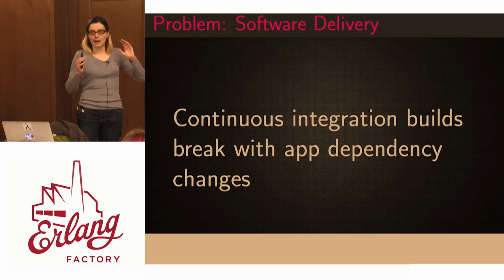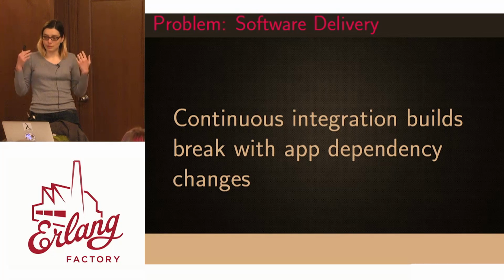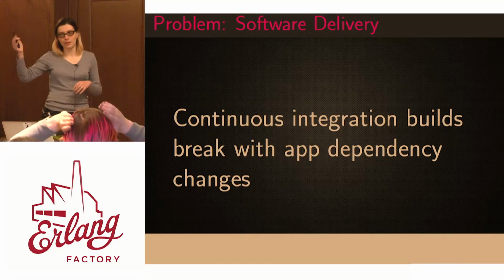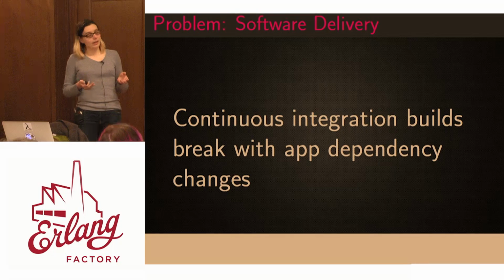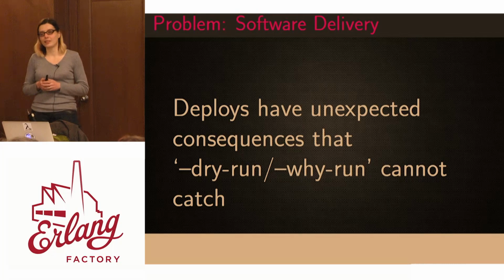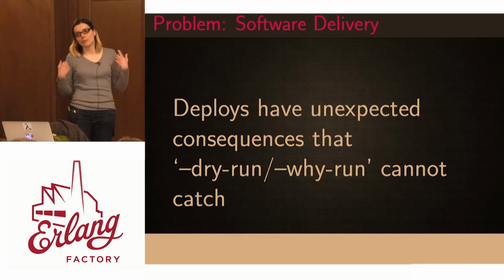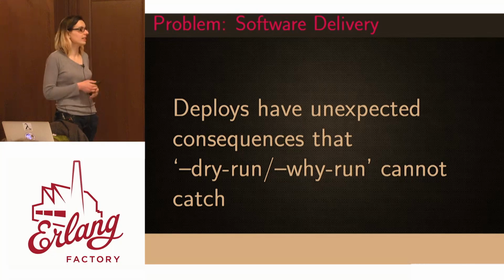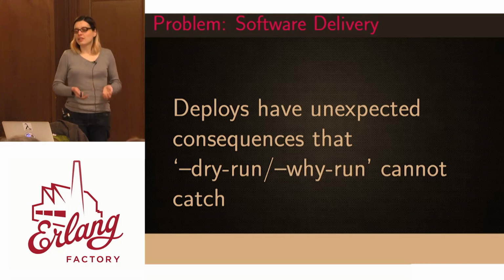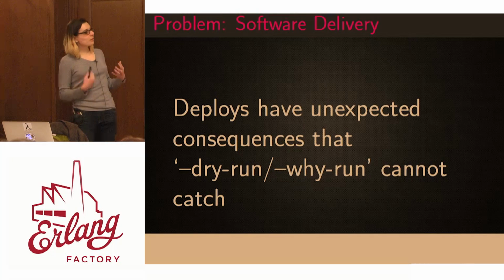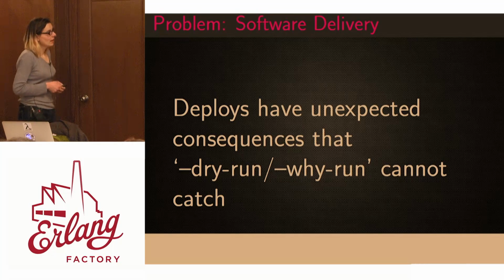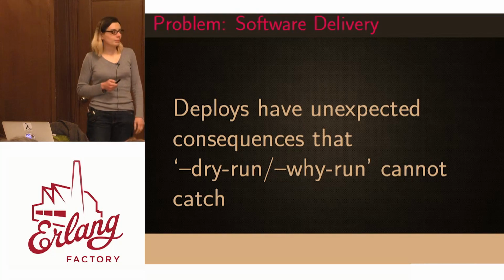So we want to be able to have the ability of the service owner to define these things without any out-of-band changes where we've got someone running Chef converge or Puppet apply on the servers as an extra step, right? And deploys have unexpected consequences, right? A lot of convergent systems that we've previously had experience with, and we currently have in production today on some of the older systems, when you run dry run in those, it doesn't catch everything because it can't. And you can't predictably get to the state that you actually want to get to. So we wanted to be able to solve this problem.